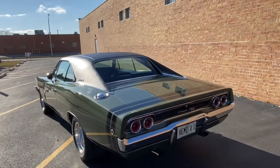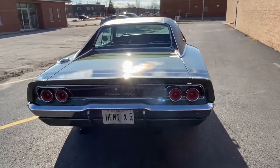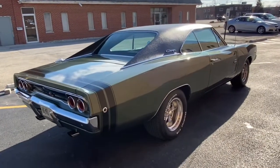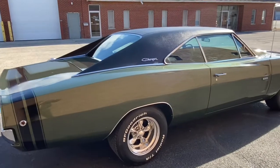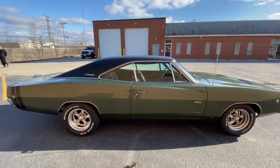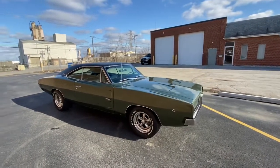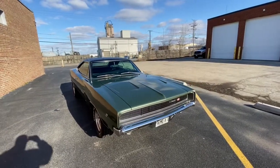The black vinyl top was replaced during the restoration process as well. Check out all the bezels — what I call the bullet lights. That is one sexy rear end there, and my wife does agree. Check out the body lines on the passenger side — it is gorgeous. It drives and runs as nice as it looks. Treat yourself, people. There's not too many 1968 Dodge Chargers available out there in my price range with a 426 Hemi engine, factory manifolds, factory dual Carter carburetors, and it's tuned to perfection.